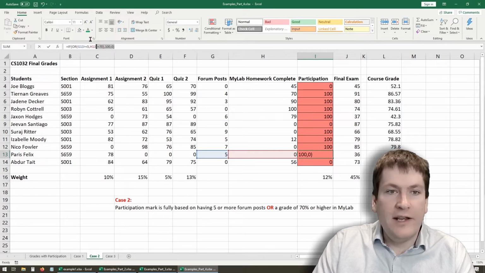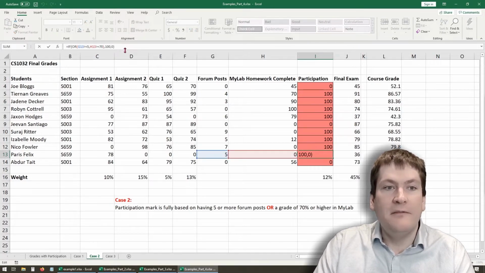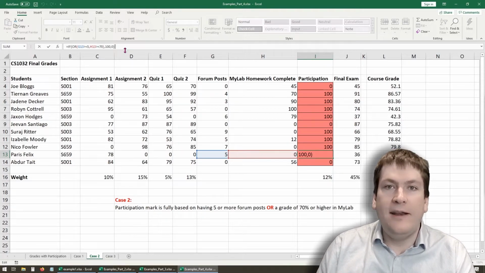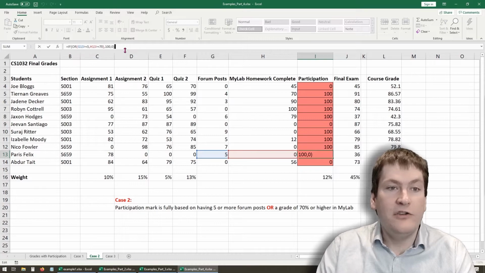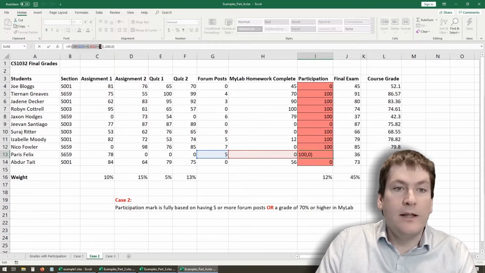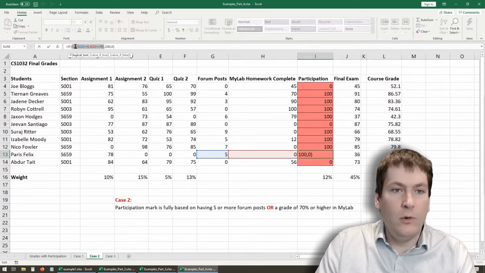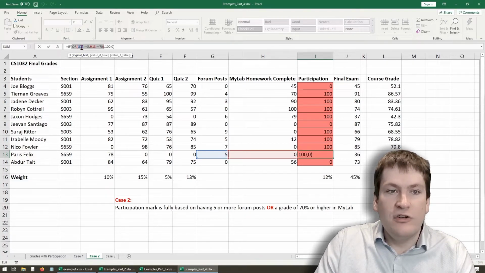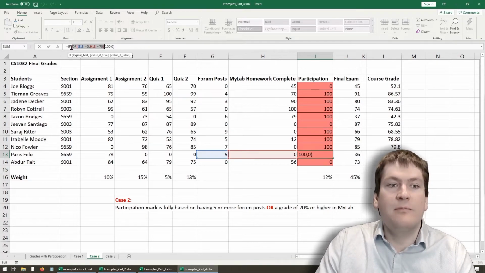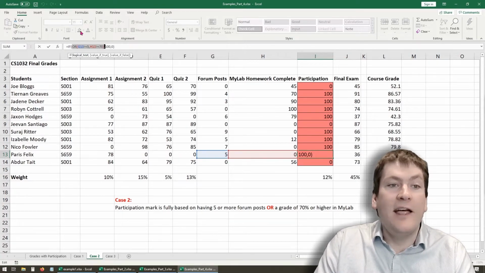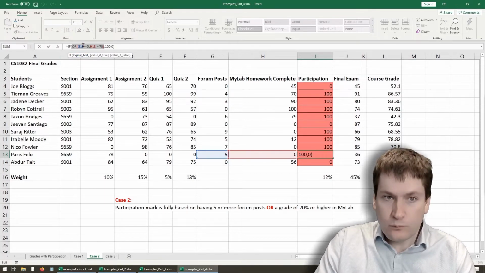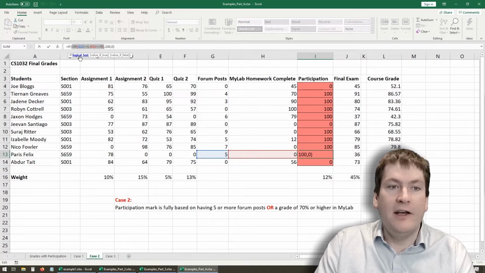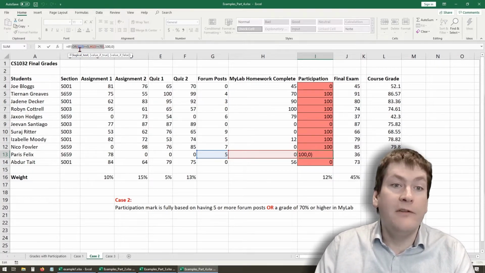So you should make sure you understand how this is working. We have a nested function in this case. So if you're not sure how you nest functions, do look at that tutorial slide. It does discuss nesting functions, but the idea is Excel is evaluating the innermost function first, this OR. So it's checking if this condition is true or this condition is true. If either of them are true, then this is sort of being replaced by the value true or false. And then that value is being sent as a parameter to the logic test in the if function. And then the if function simply makes an evaluation based on whether it's getting a true or a false.